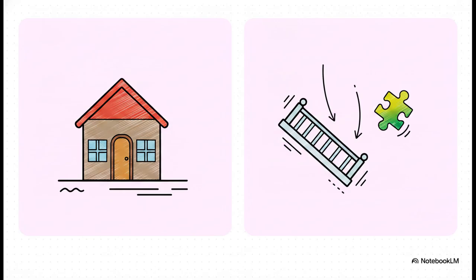Now, here's the baseline rule. Every clause, no matter what type it is, absolutely has to have a subject and a verb. But the real crux of it is this. Independent clauses express a totally complete thought, while dependent clauses, well, they're like puzzle pieces that just cannot stand alone. Think of an independent clause as a freestanding house. It's totally structurally sound. A dependent clause, though, is more like a balcony. I mean, it has structure, sure, but without the main house to attach to, it's just going to fall flat on the ground. It simply doesn't express a complete thought on its own.